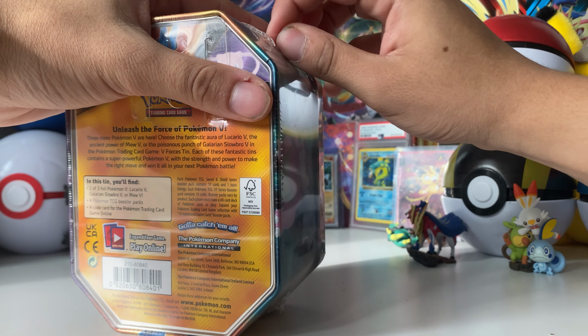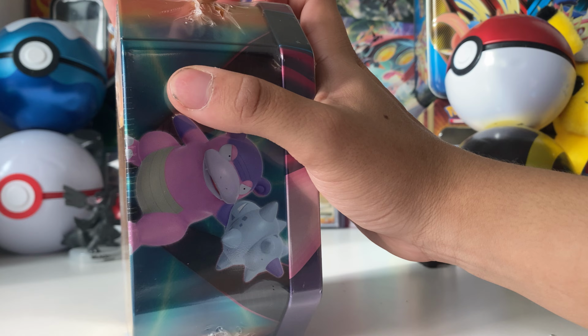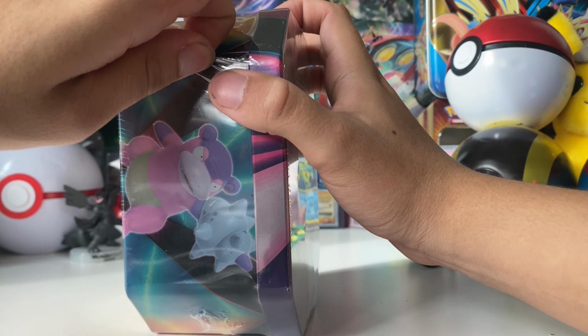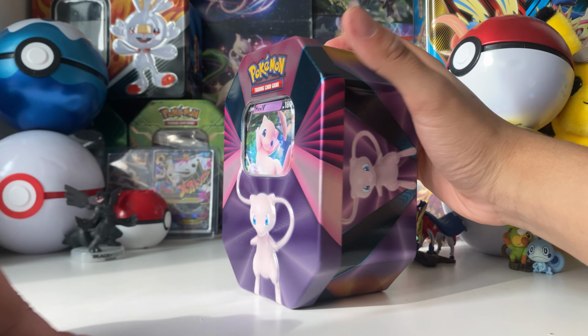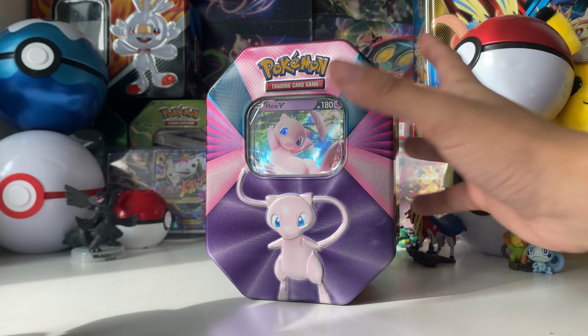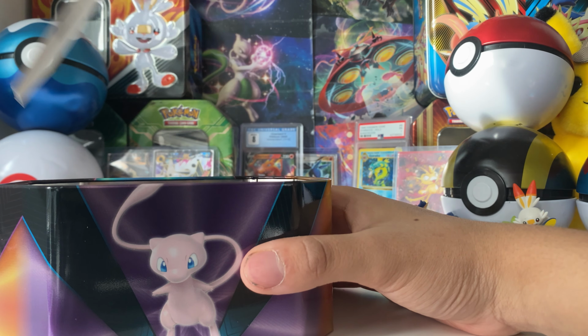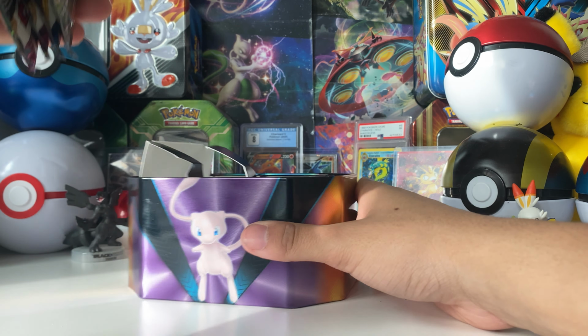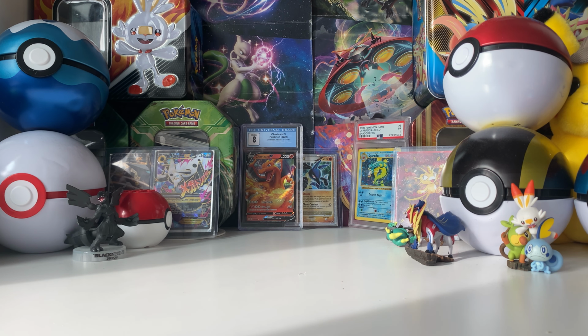I got this at Walmart for $20, I believe. It's what it's worth. But yeah, pretty standard, I think. We open up the other three. We have been having really, really bad luck lately, guys, and it sucks, man. It truly does suck. Maybe we're able to bring up that luck today, because recently, man, it has been bad. So we have two Vivid Voltage, Sword and Shield, and Burning Shadows as the other set. So pretty solid, actually. Not too bad, not too shabby.